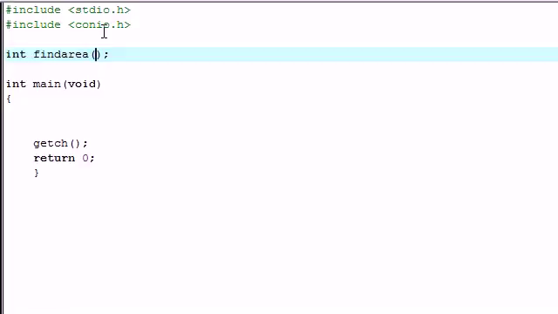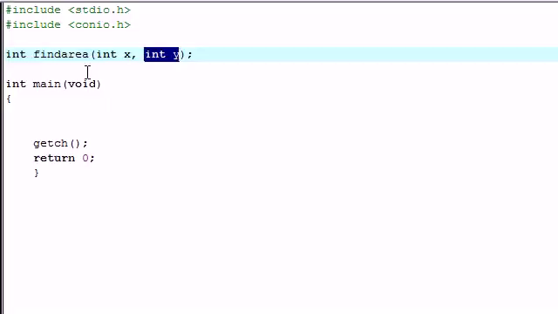In your parameters of your function you have to write what information you need to solve this problem. And since this function is find area, the formula for area is any two numbers. You need to do a number times a number. So since we're doing that, we need two integers to work with. So to tell our prototype this, just type int x and int y. So right now we're going to be solving for an integer. We named it whatever you named it, and we're going to be inputting two numbers.